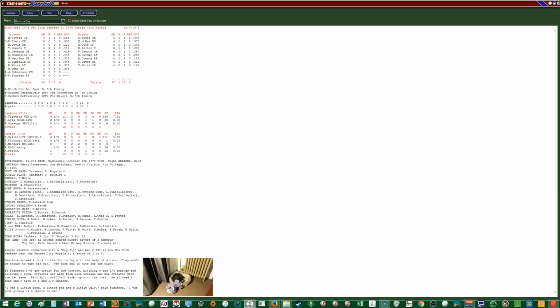So all the Royals starters with hits, as they banged out 13 hits, but the Yankees banged out 15 and took the game 7-5. So player of the game, I think we got to give it to Reggie Jackson, who was 3 for 4 with 3 runs scored, 2 runs batted in, and a home run. So that is it.